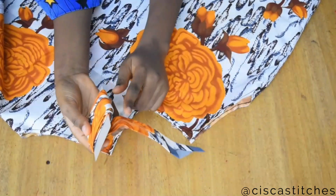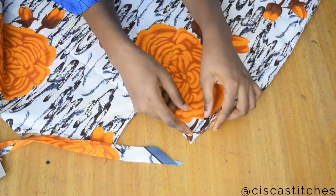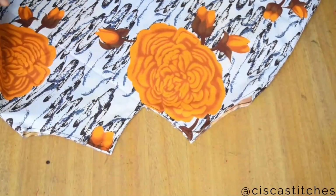So here is my bias tape that I made in my previous video. Please go and watch that so you can make your own bias tape, because that is what we'll be using to conceal the raw edges of this blouse.